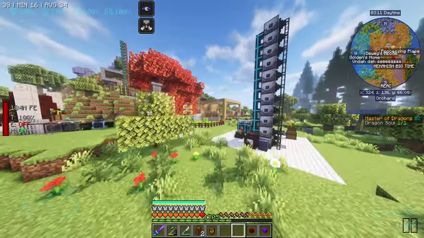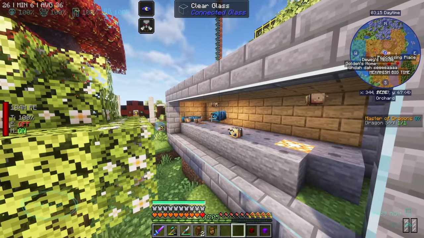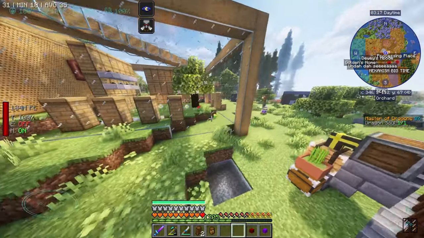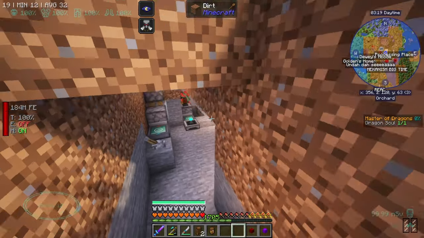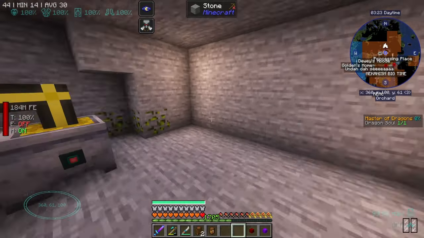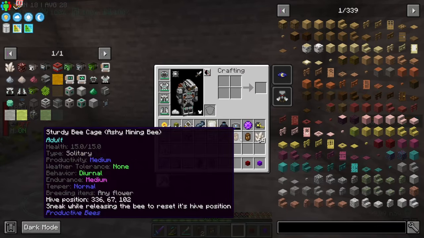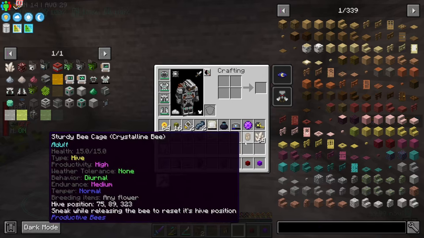So how about we go into this little laboratory? Oh no, this area sort of got overrun with bees. Where can we breed the bees safely? Do we have a safe breeding bee zone? We don't really, do we? We'll just do it here, surely. So crystalline bee and ashy mining bee.